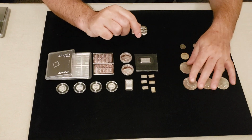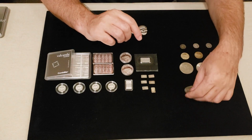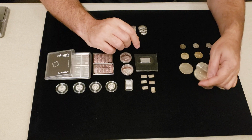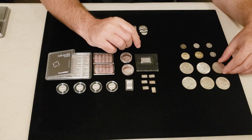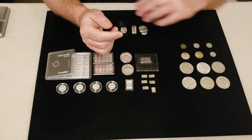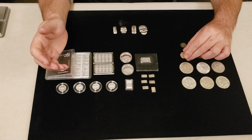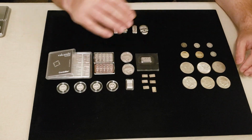These are really inexpensive. The Ikes are about $7 a coin just because they're much bigger, obviously, than the half dollar. The half dollars go for about $3.50 apiece. I got these for $6.50 or $6.75 apiece. Benjis go for $7 apiece. Yeah, he was selling the Benjis for $7 at the time. The dimes, he's selling them for like $1.25 apiece. So it's still inexpensive, and you're still putting silver in your stack. So it's still really cool if you want to go that route.